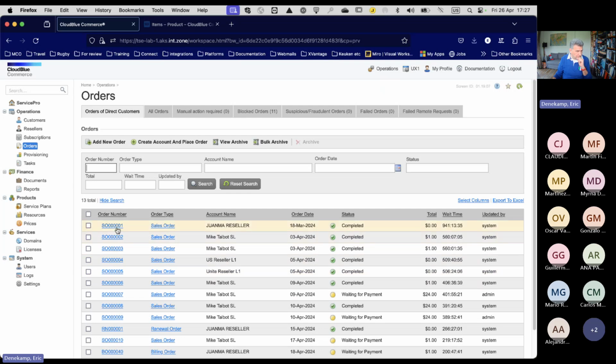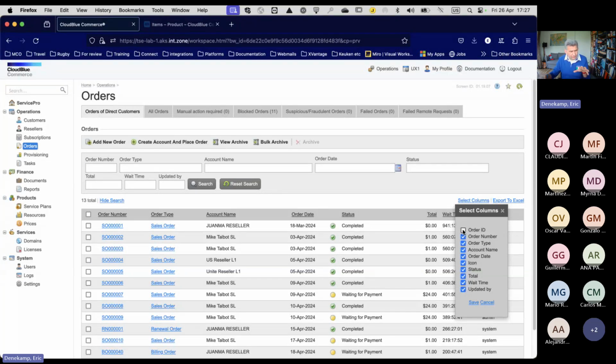there are your orders, right? Order number. If you want to see the order ID, that column is always hidden. I'm not sure why it's off, but from a provider perspective, I would rather have wait time or updated by not visible than order ID, because order ID allows me to search for it and find every single unique order that the system knows about, even if it's an order for, let's say, your sub reseller's customer.